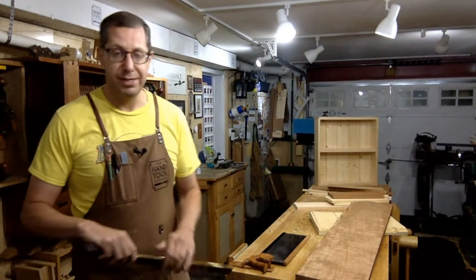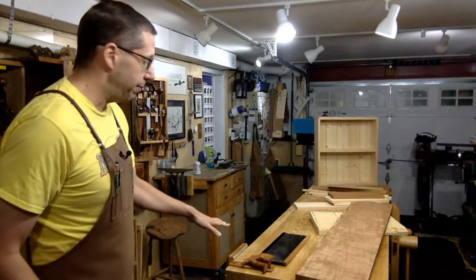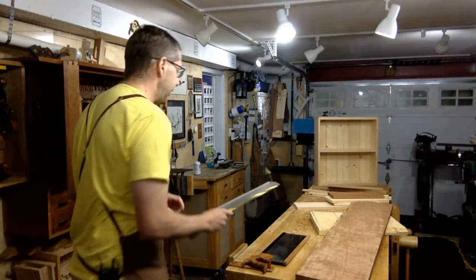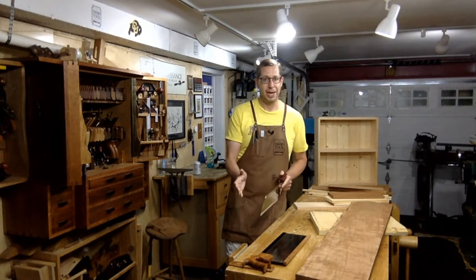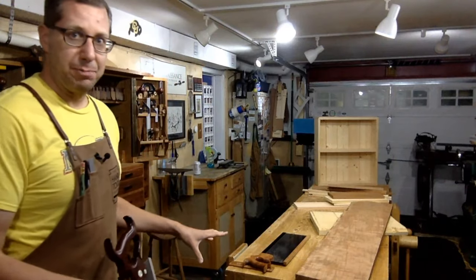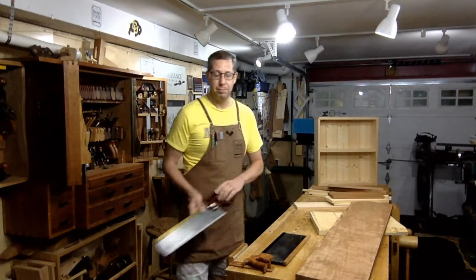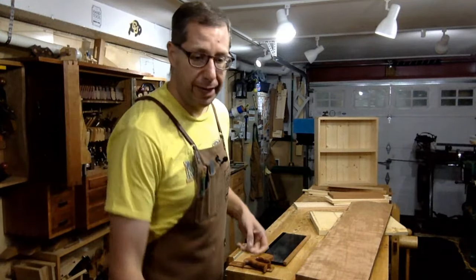When I'm sawing tenons, sometimes I'm at the front vise on my joinery bench. Most of the time I'm here on my leg vise, setting up the piece to saw. And while you see me saw a lot of tenons from this side of the bench when the camera's on, I actually do quite a bit of sawing from the other side of the bench. But it's hard to get a good camera angle there. So when it comes to filming, I generally am standing here. But that's also the reason why my tenon saws are directly underneath the camera.